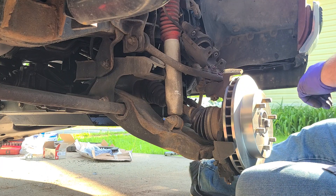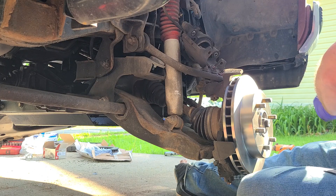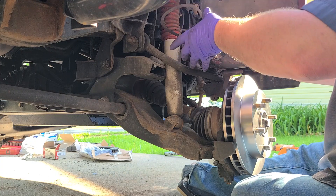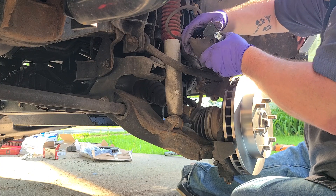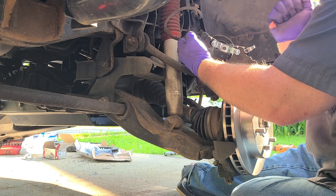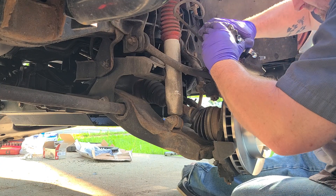It has new sway bar links because those kind of just break when you take them off and they're cheap. Now what I do with my brake pads — here they are, if they were a snake they would've bit me. So you just take your brake pads and they'll kind of squish in the back and pop into the caliper. Then you bring your caliper out here and just slide that caliper between the metal brackets. You'll know when it's in there because it'll pop — there are holes where the little metal clips will sit in.